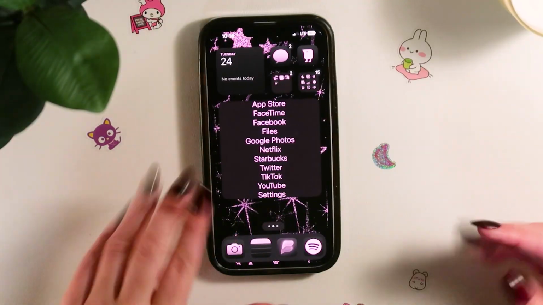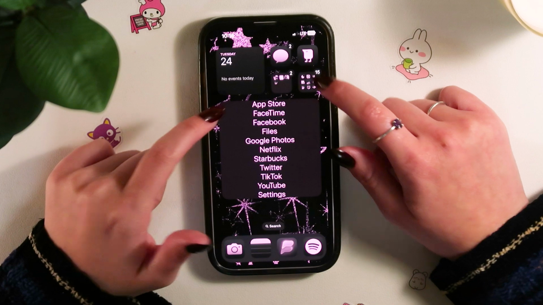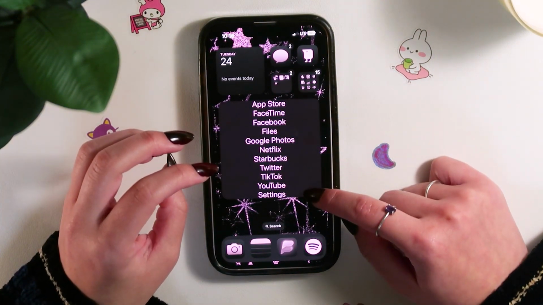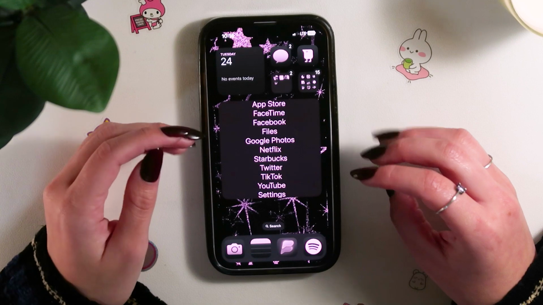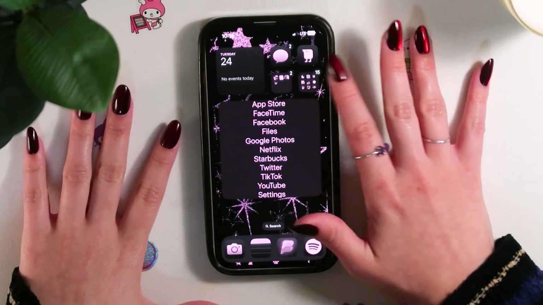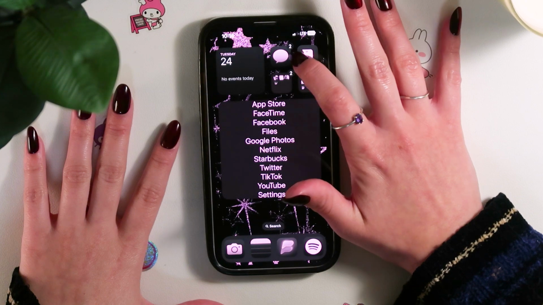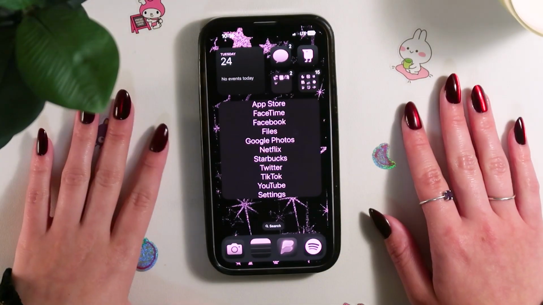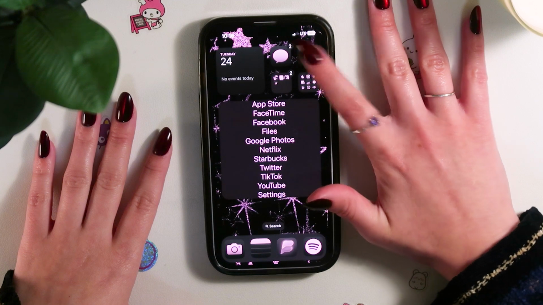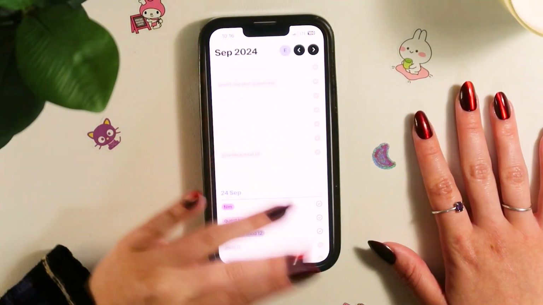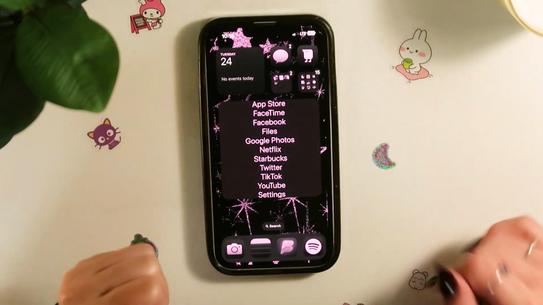Okay, moving on from this page. This page has a couple of apps still lingering because you can't put every single app into these widgets. I feel like some of them are just a little bit too buggy, and that's okay with me. So I just put them over here, and on my messages, I wanted to see if I had messages that I'm maybe possibly ignoring. And I also have my to-do list app, which is called Tweek. And this just has my to-dos. So yeah, I wanted that pretty accessible also.